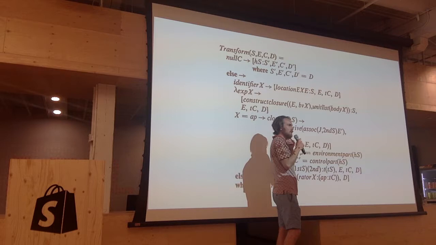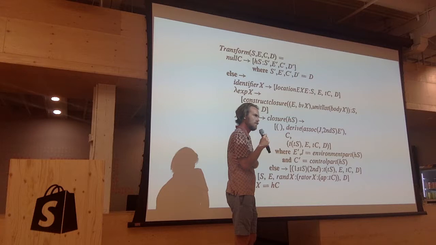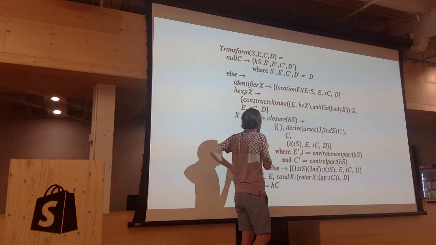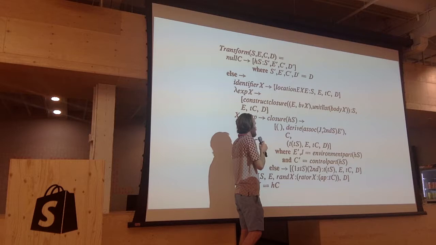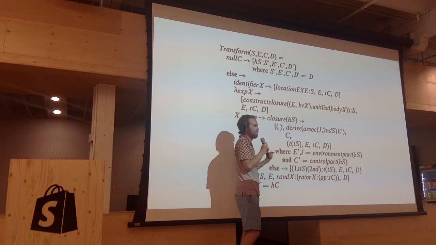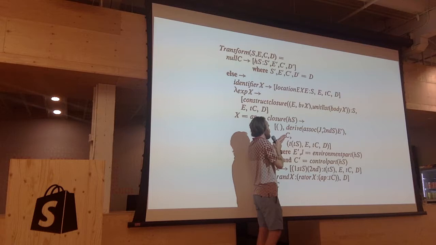Talking about this? Yeah. And so when the closure comes back, do you create a new list of C with only the code? Yeah, so maybe this is what you're talking about. There's what I believe to be a couple of typos in here, actually. One of them I was just about to get to. That's a C prime, so this should be C prime. Thank you for asking that. As far as I can tell, this is a typo. It should be C prime, otherwise it wouldn't be used anywhere, and it makes sense.